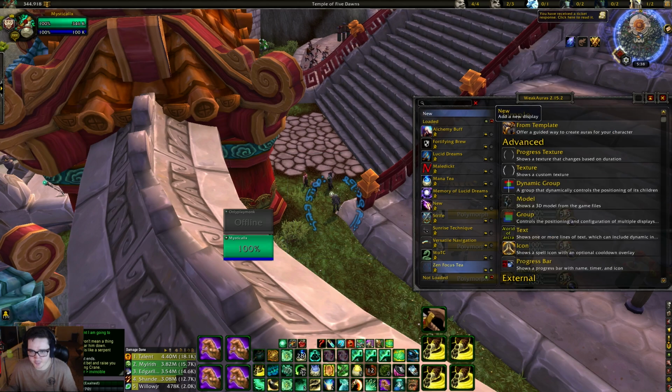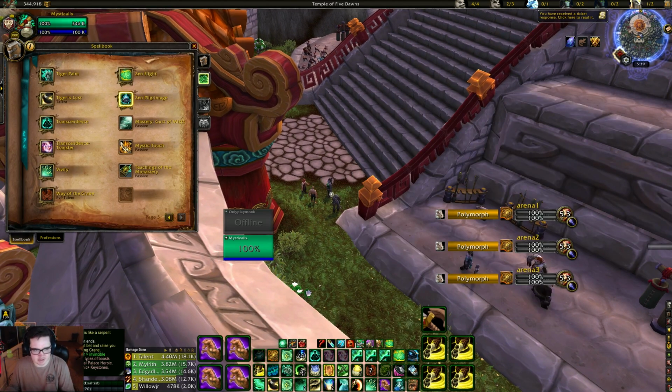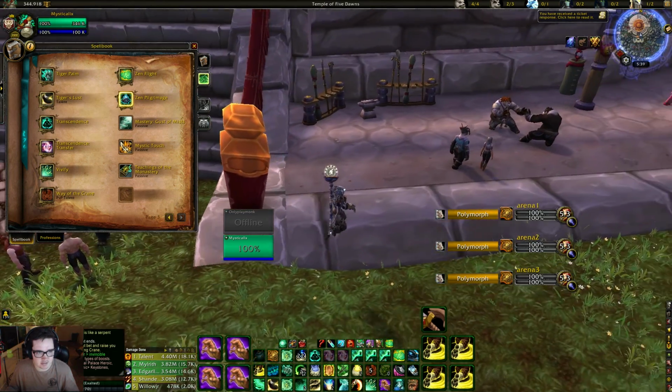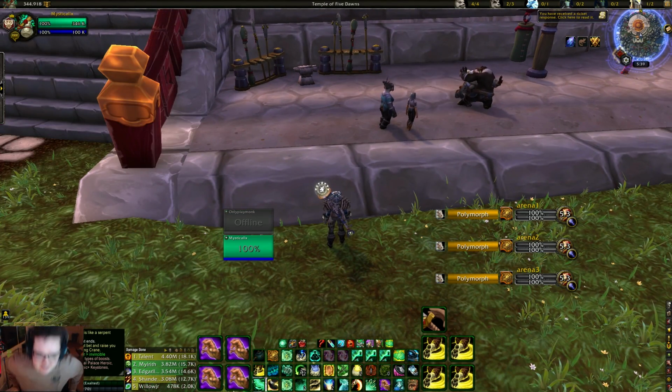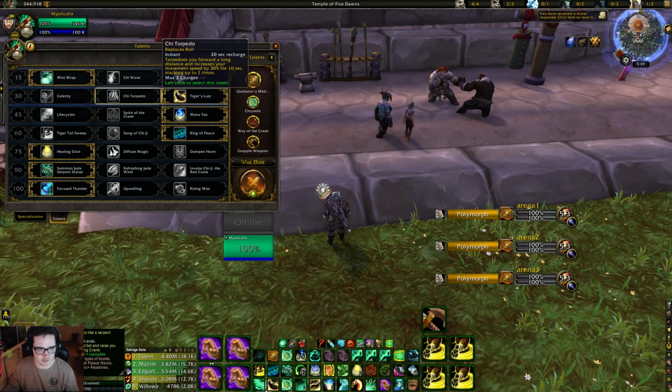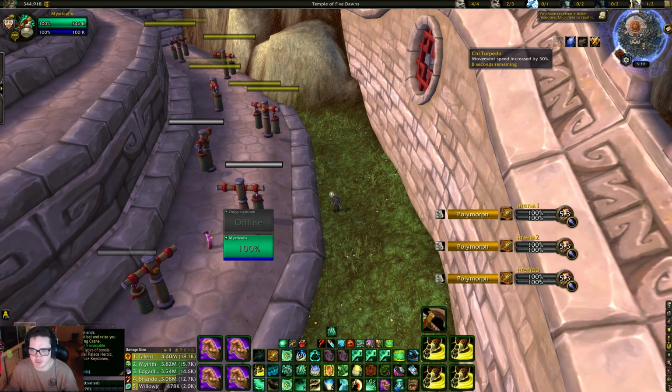It's nice. So let's just pick an ability and make a WeakAura real quick just to show you guys. Let me see a buff that we have. Tiger's Lust. I know not a lot of people are playing Tiger's Lust probably. So let's say you're running Chi Torpedo. What's the buff you get from Chi Torpedo? Chi Torpedo. Okay.